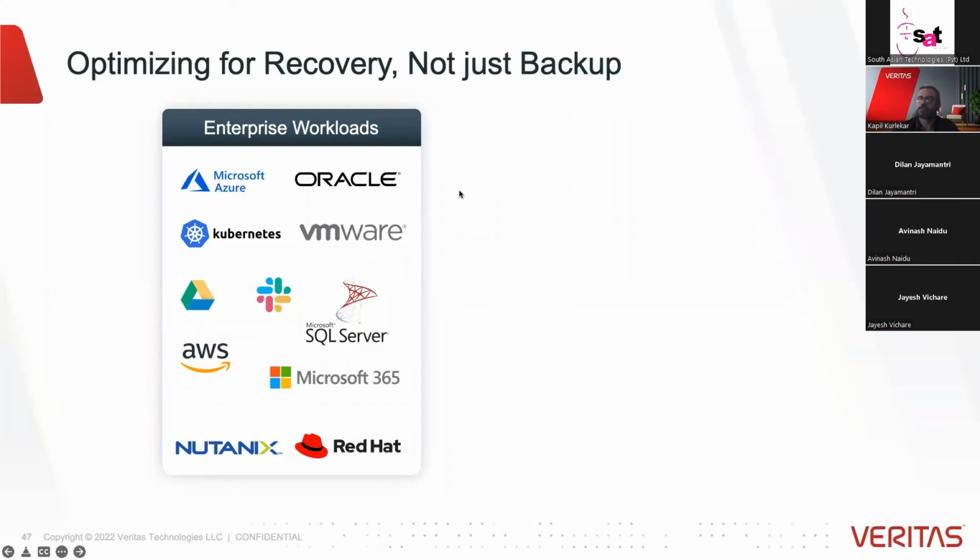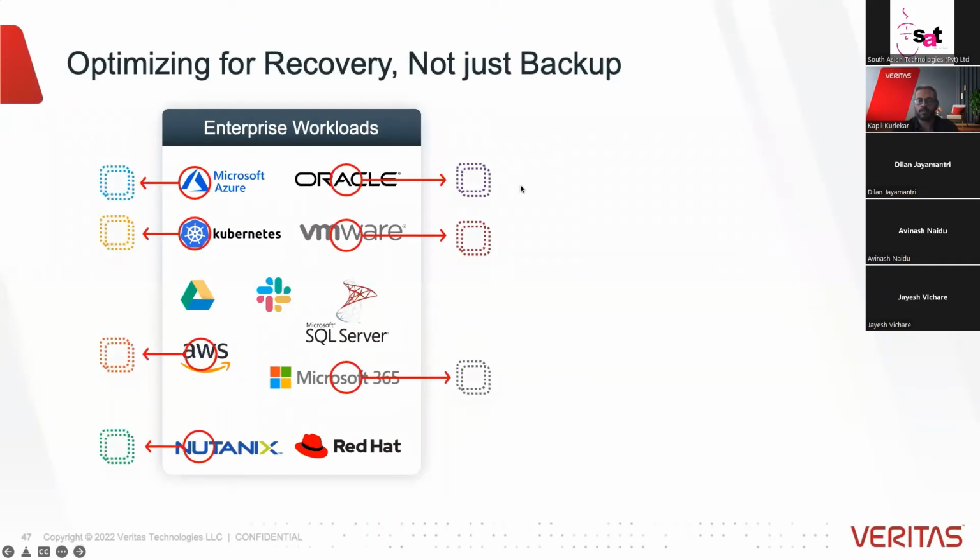Optimizing for recovery and not just backup, right? We've seen a version of this enterprise workload image on a couple of slides. The point was just to highlight the heterogeneous nature of today's enterprises, which are made up of generations of technology and both legacy and modern applications, right? Spanning from tier zero applications, which have heavy modification rates and rate high on criticality, to tier three applications which have a low degree of criticality. Veritas supports all of these applications.